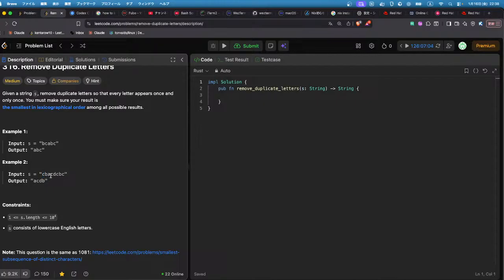And if I leave this C, the result would be like ADC, but it's not smallest compared with ACB because C is smaller than the D. So we can find out this C should be left as the answer.